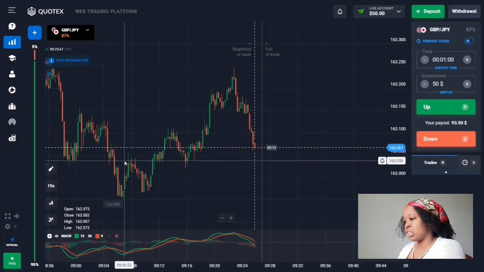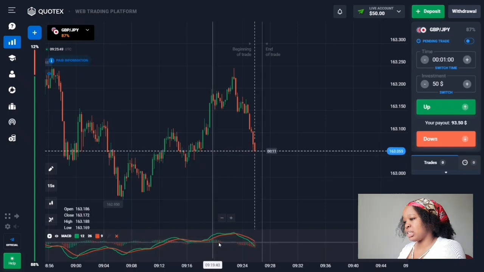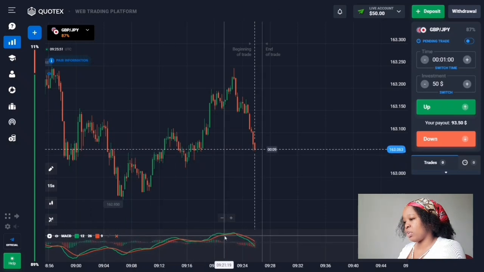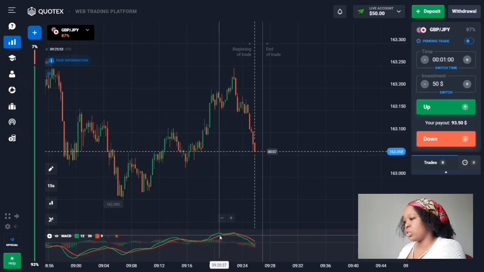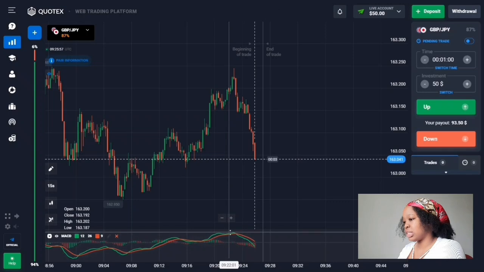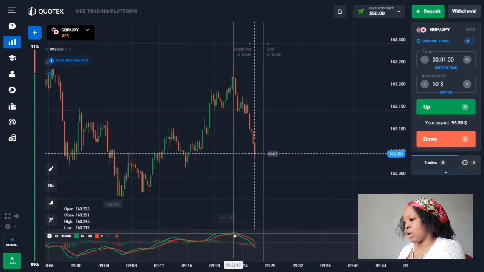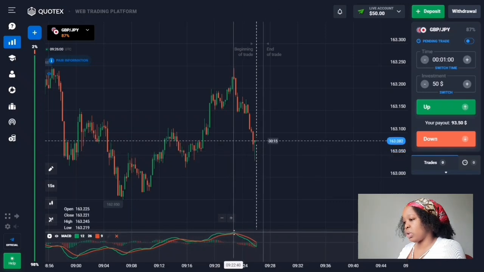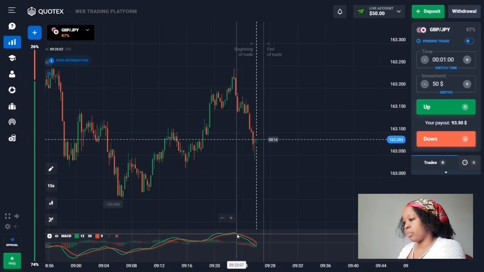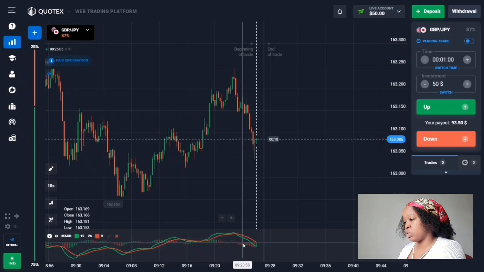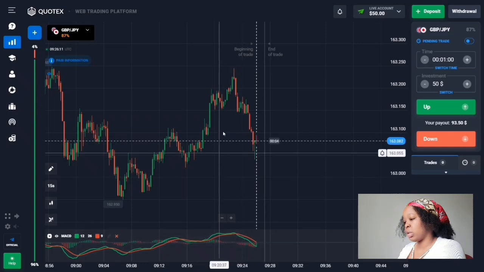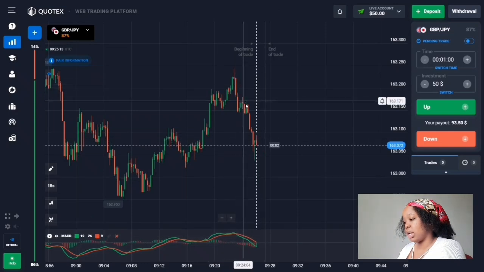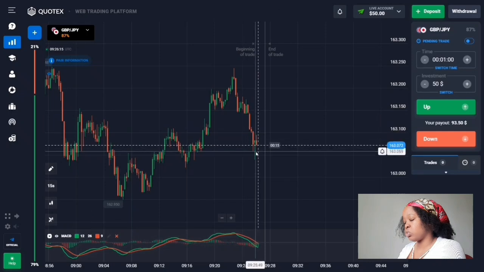So here under the chart, this is the MACD indicator, which is two moving averages and a horizontal line. The signal to open a trade comes in several moments. For example, when the green moving average is crossing over the red one from top to bottom, and you also see a red histogram on the horizontal line, this will signal that price will be falling down, and so we'll enter the market with a down trade.